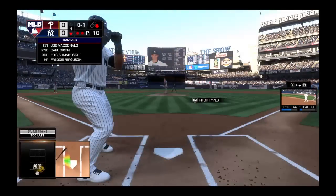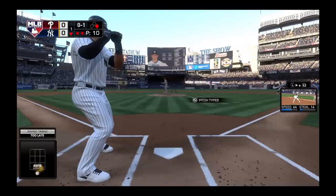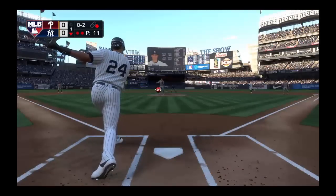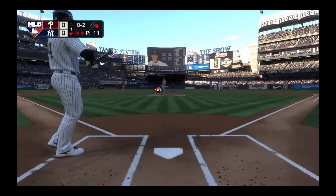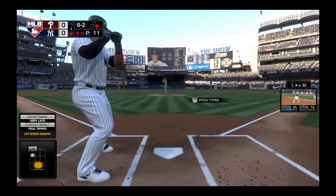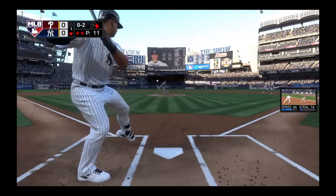Time to check our umpires in this one. Behind the plate is Freddie Ferguson. You know, this is one of the guys behind the dish, Freddie Ferguson, Dan, that the rookies are going to have a tough time with. If you've played in the league for a little bit, you understand that he's got his own zone. You touched on it, D-Roy. I think he rewards the veteran players, not only pitchers, but position players. He makes the younger players.